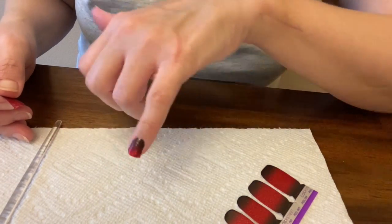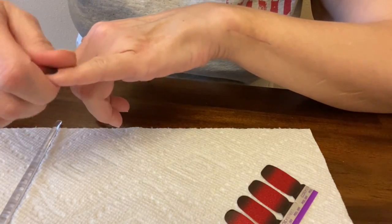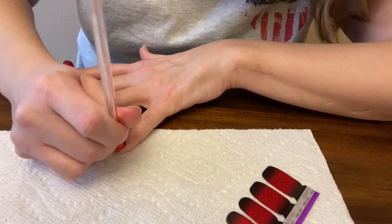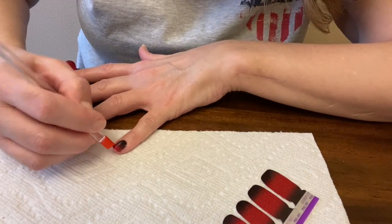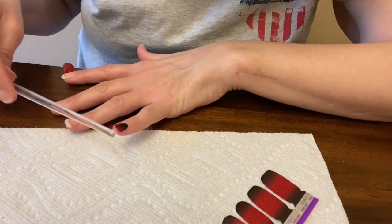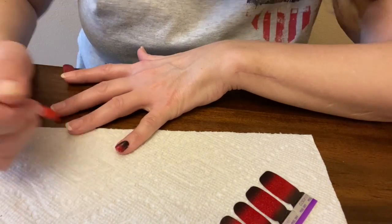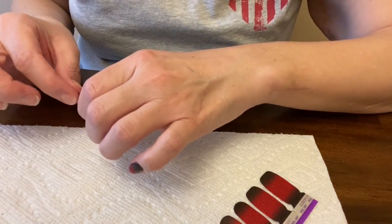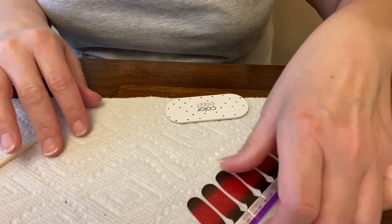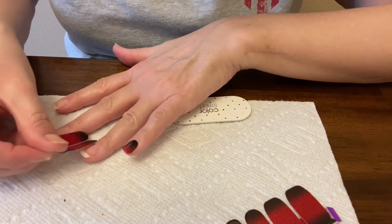It's a little funky-looking at first — I'll leave it for now. They say the best time to put these on is right before bed so you can leave them overnight and file in the morning once they're completely dry. I haven't had the patience for that yet, so I let each nail dry while I'm applying the others.